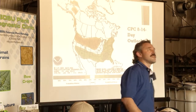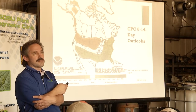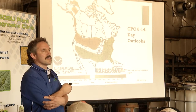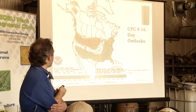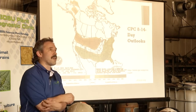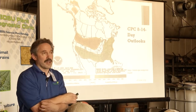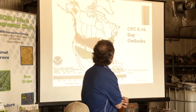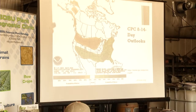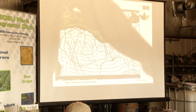From a precipitation standpoint, that air out of Canada also gives us lesser chances for precipitation. It doesn't look like we're going to shut off completely, but our chances for precip are going to become less. So through the early part of the month, near normal temperatures to maybe a little cooler and drier is probably going to be the case right now. Again, it doesn't look like we're going to shut off completely, but this is typically when we fall off climatologically on precipitation anyway, and it looks like even a little bit more than that.